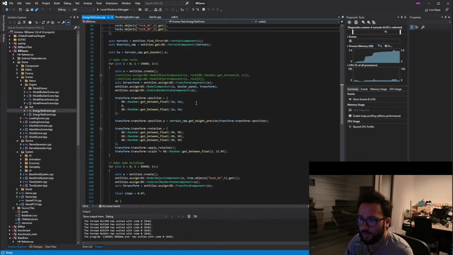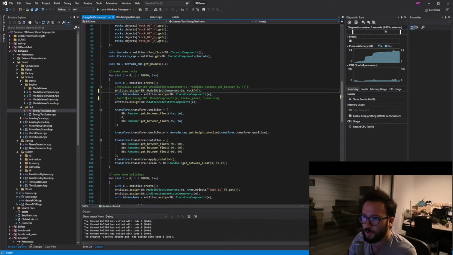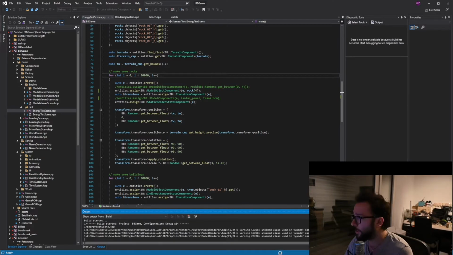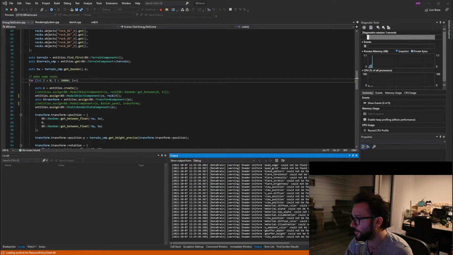Make some buildings, make some rocks right here. So from being the solar panel, which is actually a model and not a model object, to just being our rock number 4, which is the only rock model I right now have with multiple LOD levels, which allows it to be rendered many times. All right, so model object, rock 4, 50,000. We are in debug mode, otherwise we could go with more, but in debug it's not that great. So let's start this up.